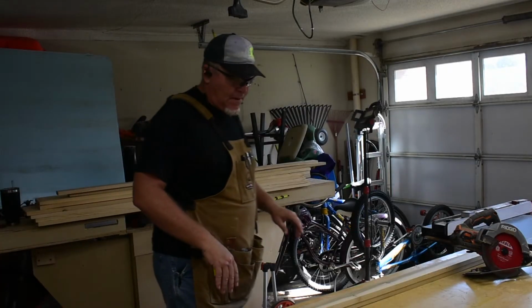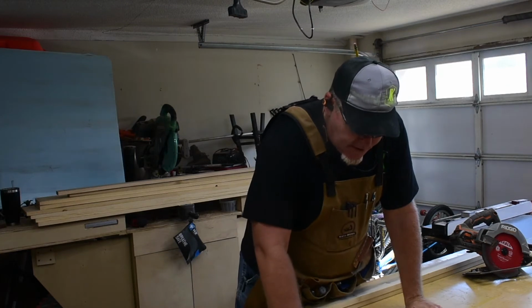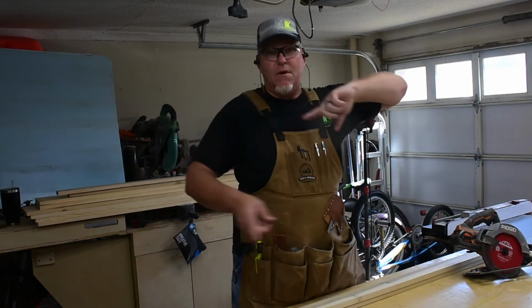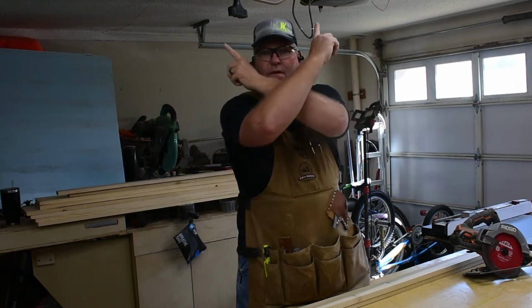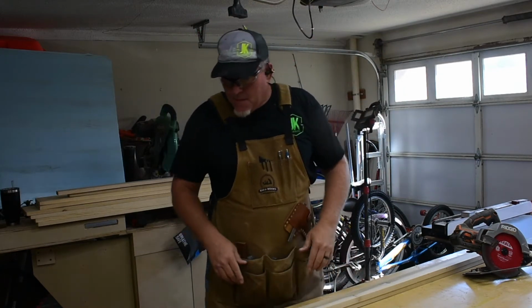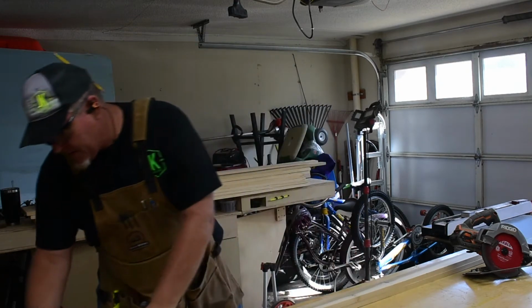So now, our next step. I'm using the plans, by the way, from MakeSomething. David made a video on that. I'll leave the card up here, I think. Yeah, that's up here, or maybe up here. It's one of these. Anyways, what David did in his video is he taped the pieces together that he was going to cut.